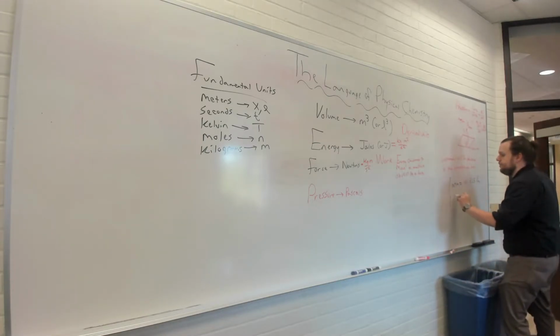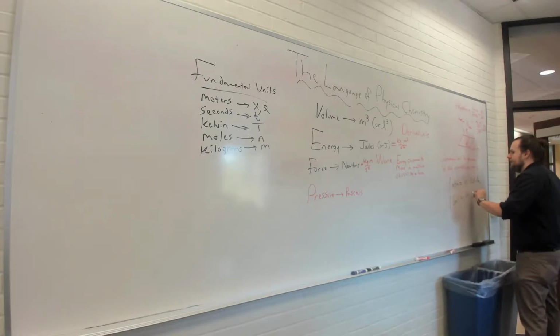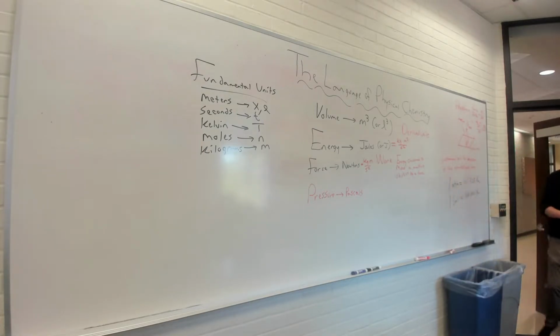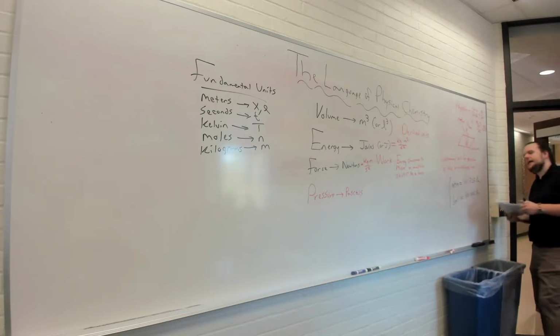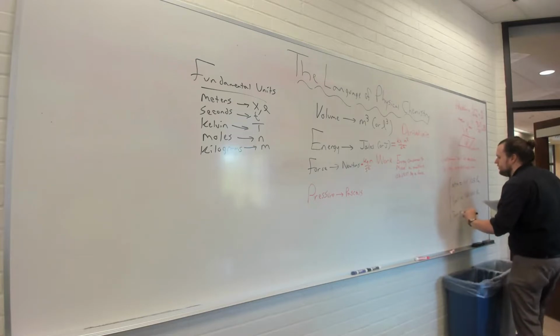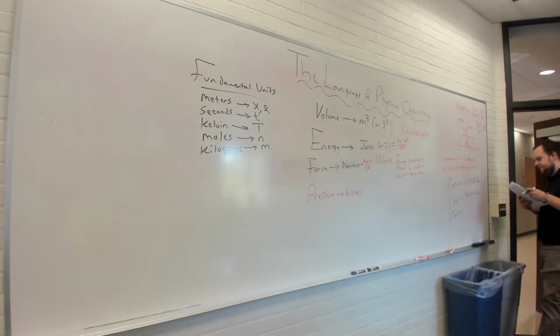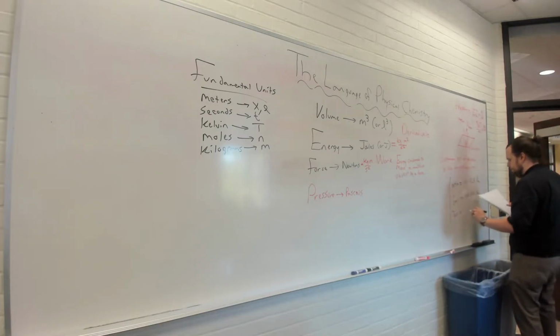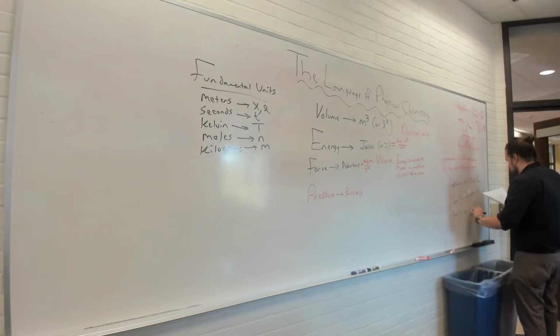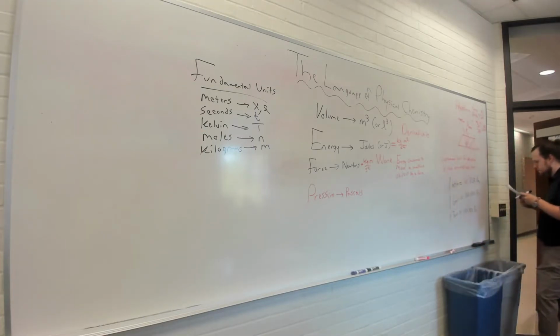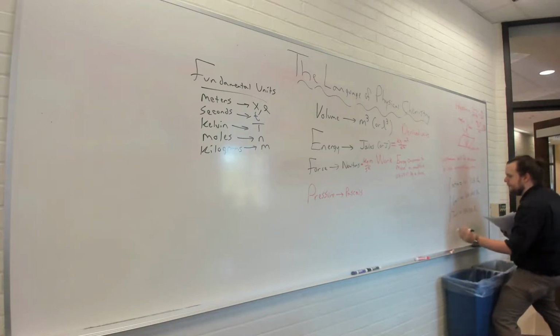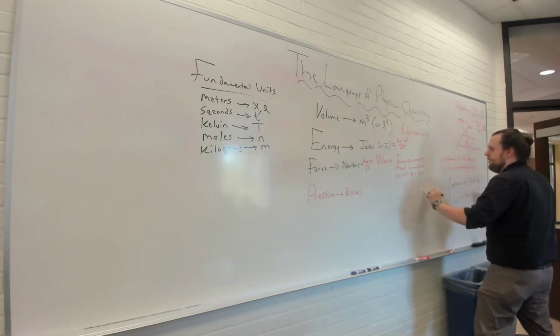Another unit that we're going to use is bar. A bar is very close to an atmosphere, but it's just 100,000 pascals instead. So we'll use that unit a lot. Another one that we'll use, less common, and I like this unit because it's very useful for vacuum work, is a torr. And a torr is a really stupid unit. It's 133.322 pascals. And 1 atmosphere is 760 torr.